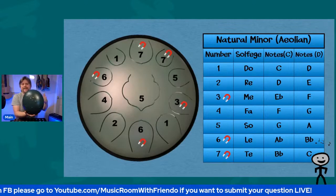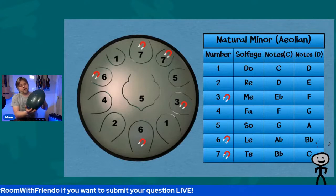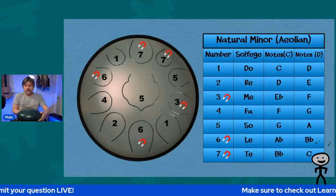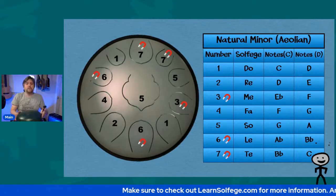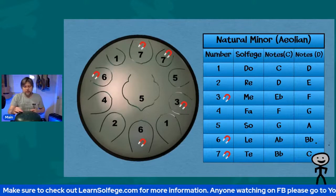which is approximate. Obviously you would use a tuner, but we're not going to use a tuner for this. Every single six is lowered, every single three is lowered, and every single seven is lowered. So this is the most popular, or the second most popular mode, which is also just known as a minor scale.